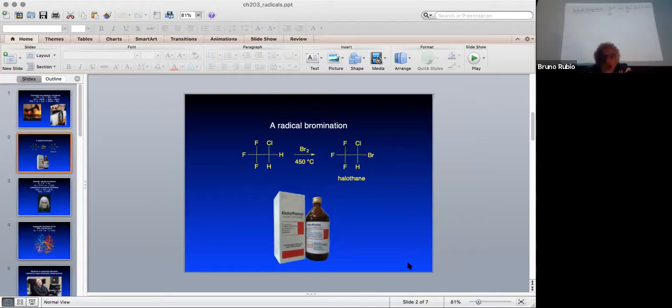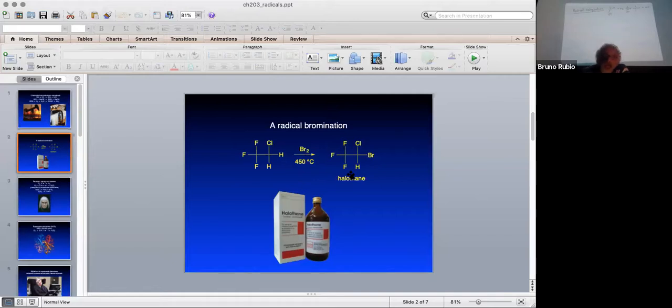So maybe you picture yourself working in an operating room. Well, maybe you're going to use anesthesia. Halothane, this is an anesthetic, a surgical anesthesia. And maybe if you know about anesthesiology, people say, well, the patient is going to get gas. Well, the gas is probably this stuff, halothane. And so we see an sp3 carbon-hydrogen bond that is replaced by radical halogenation to form this halothane itself.